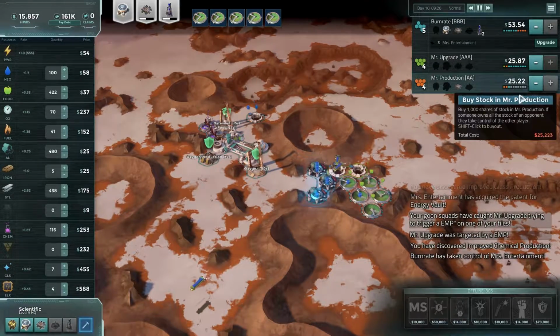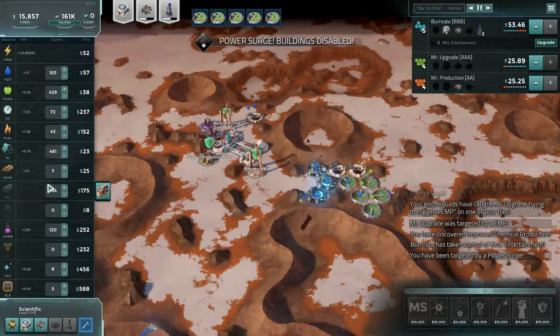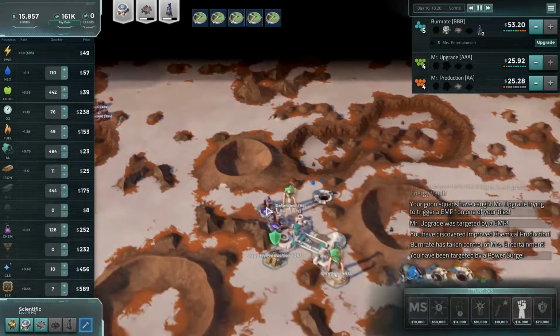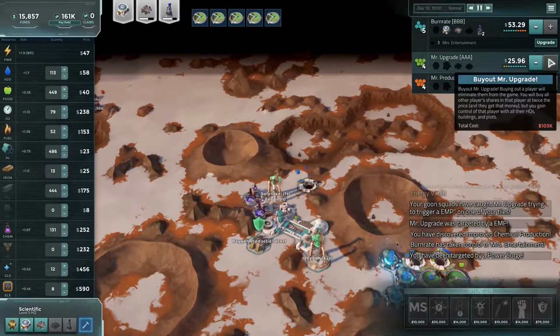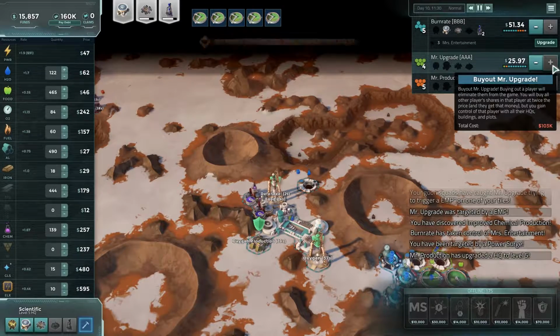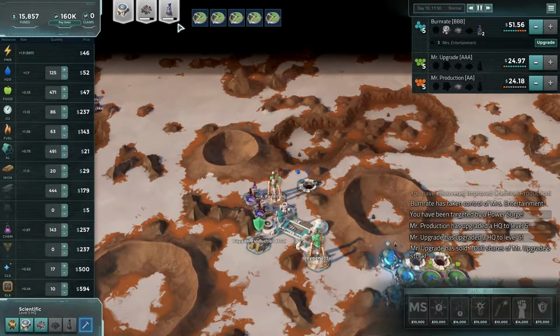So let's see. I got positive power, positive everything coming in. Power surge up here. Not too interested. That's steel. Whatever. All right. I don't think I'm going to bother with the upgrade. Yeah, your stock's getting sold. My stock's getting sold. 103 to buy them. This game is pretty much over.